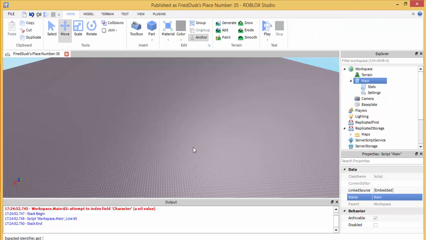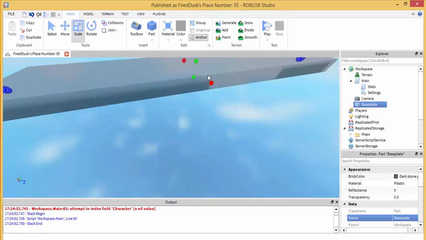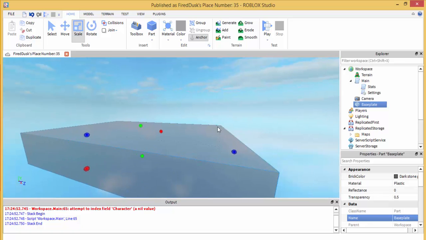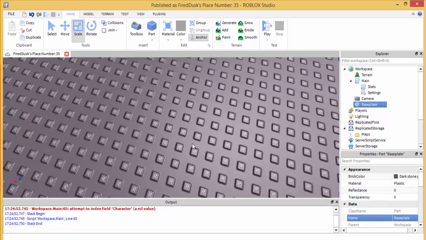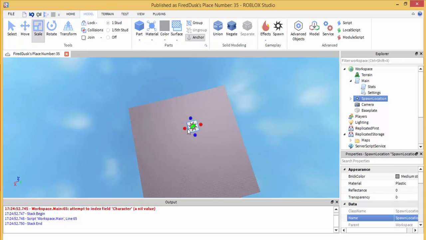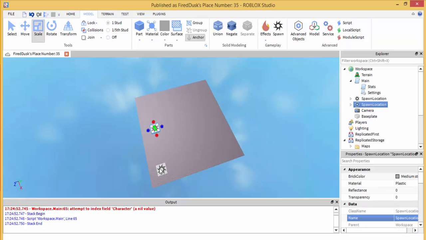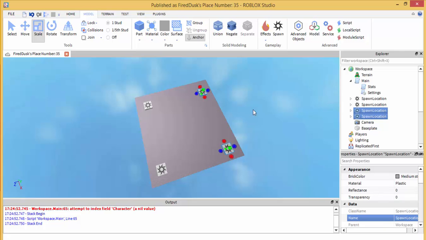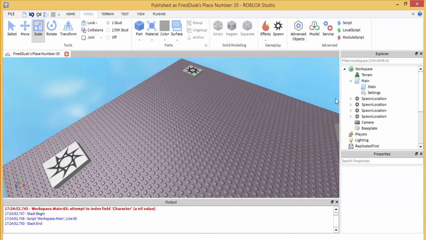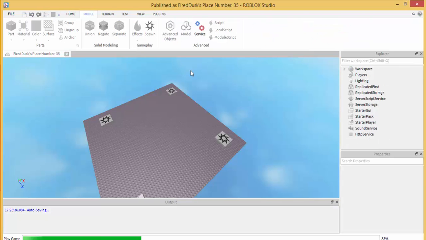Alright. So hopefully everyone is still watching this tutorial. Alright, so first off, let's just make a lobby. This is just going to be a basic lobby. Now, let's insert a spawn. Does not matter how many spawns you insert. So let's just insert that. Oops. I wish I made this tutorial better, but I don't know how to make this tutorial any better. Alrighty. Let's test this. Hopefully this works.